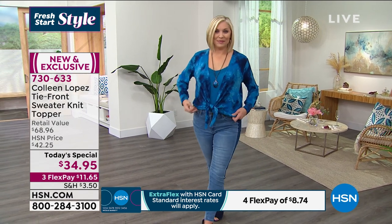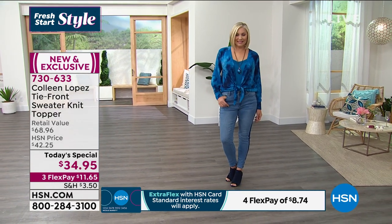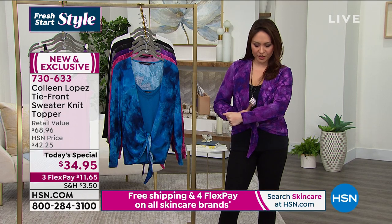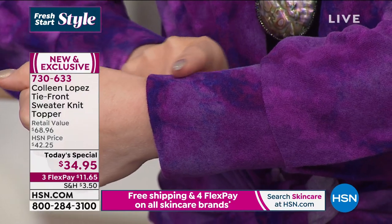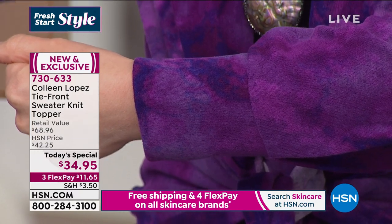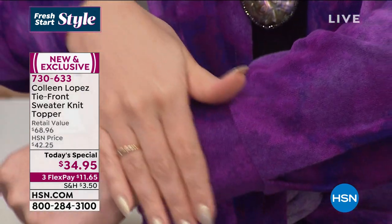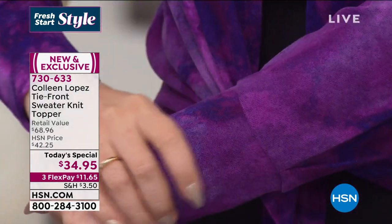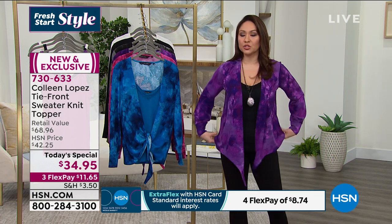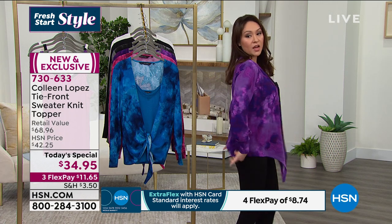I really hope it's being conveyed that when the title says 'sweater knit topper,' when you get it home and touch the fabrication and see the little details — like the banded cuff — you'll understand. If you've ever watched Colleen throughout the years, the word sophistication just oozes from her. That tiny little cuff detail takes this topper and elevates it. The fabrication is soft but so substantial — this is really a sweater topper, not a flimsy little topper.